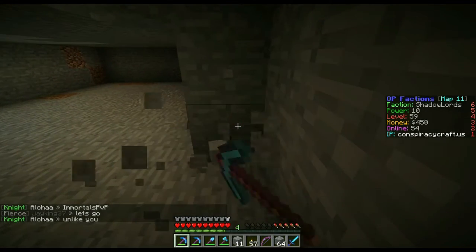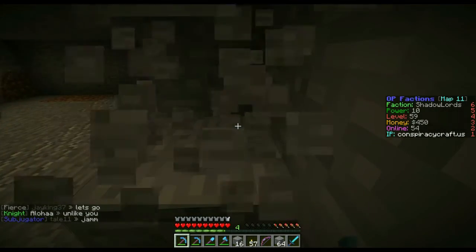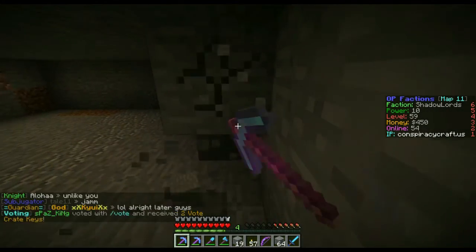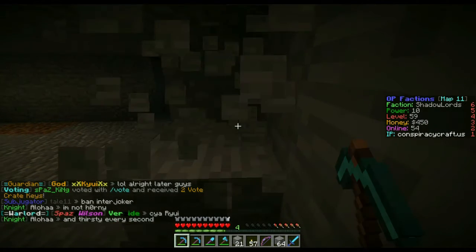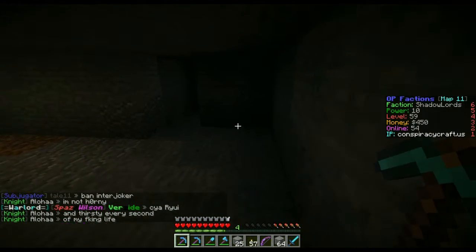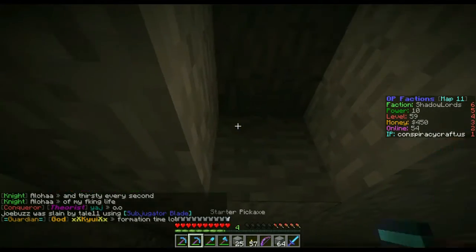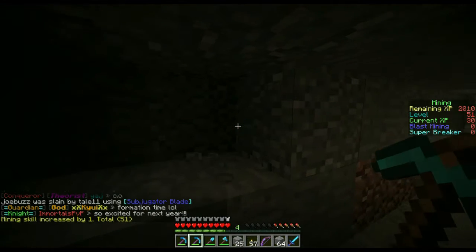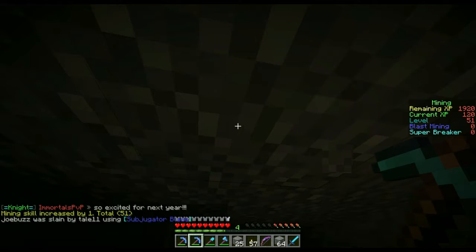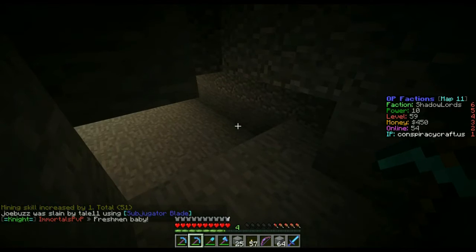I'm also trying to make sure I don't overuse the silk touch pickaxe, because that wouldn't be good. Unfortunately, it does not have any unbreaking or efficiency, which is very unfortunate. I'll just leave it, I kind of want it like that. It's kind of good that we're mining around all this andesite, diorite, and stuff like that, because we can sell this. This is good.